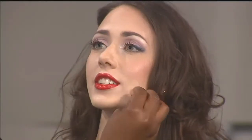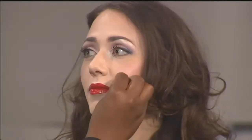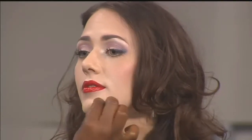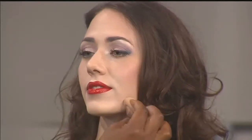But you put a little of your product and then you stipple. That's the technique. Stipple it. That sounds like something you do to your walls when you're painting or something. You do. And we're going to stipple the face. So instead of rubbing, when you stipple, you're just adding that extra touch so that it can be blended and it gives that flawless look, with no streaks.